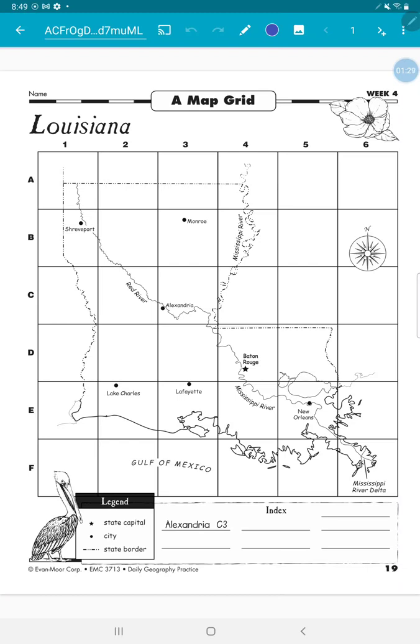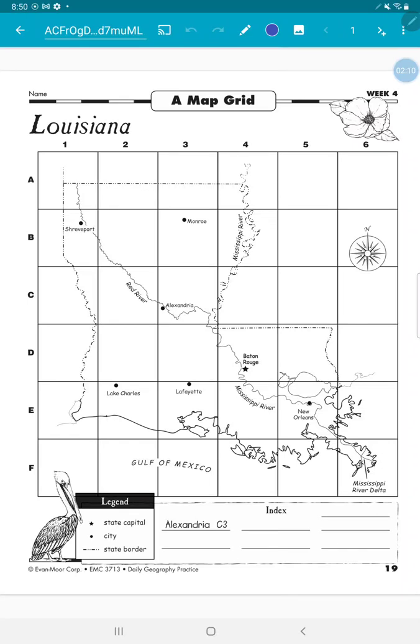Yeah. Exactly. It makes it easier to find places that you're looking for, especially if you have a map with a lot of places on it, or a really large map and you don't know exactly the location you're looking for. So they'll put on a lot of maps, you'll see a grid. Some of them, like this one, have the numbers going across the top and letters going down the side. Some of them are flipped around. It doesn't matter though, which way the letters and numbers are, you can still use them to find what you're looking for.